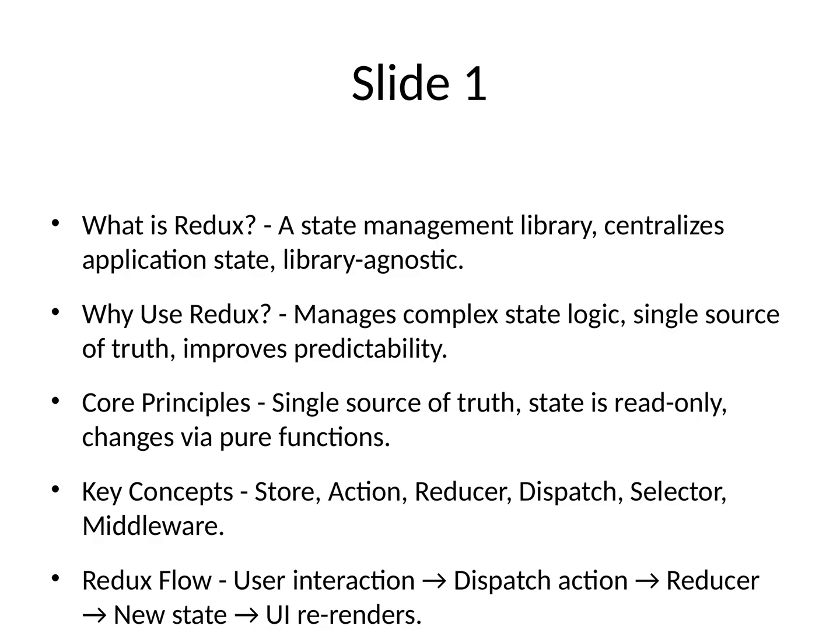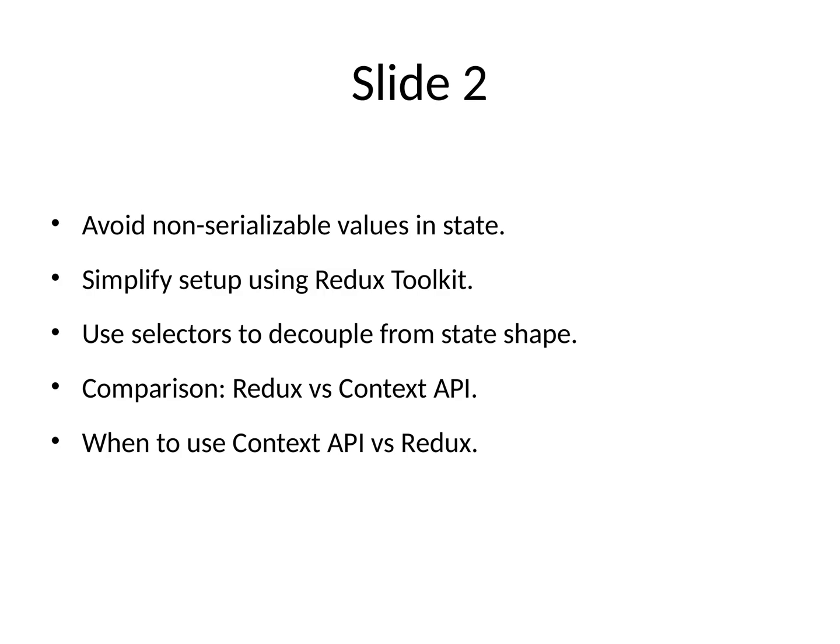However, Redux is not always necessary. For small applications or when managing simple component state, alternatives like the context API or React hooks such as useState and useReducer may suffice. The benefits of Redux include centralized state management, predictable state transitions, easy debugging with features like time travel debugging, and a scalable architecture.